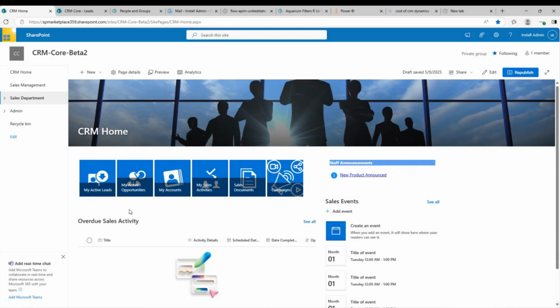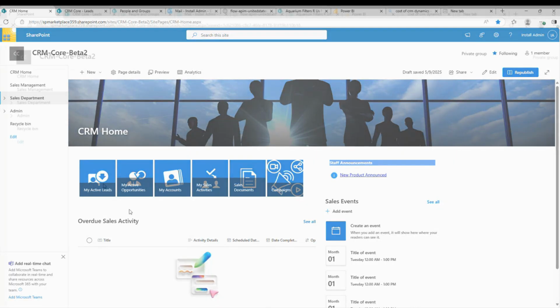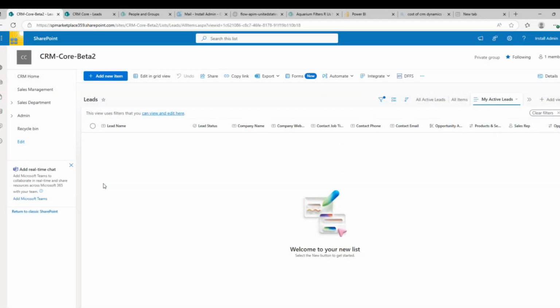We're going to talk about what a sales rep does to process a lead from the beginning through getting the order. The first thing is, where does a lead come from? Leads can come from a variety of sources. We can create a web form. We can use a Microsoft form. Somebody can telephone and you can manually put in a new lead.